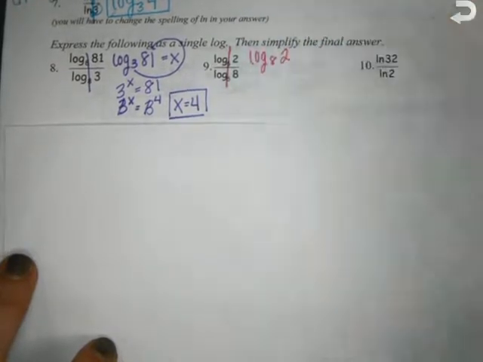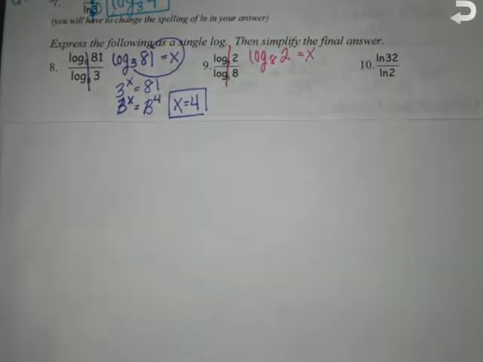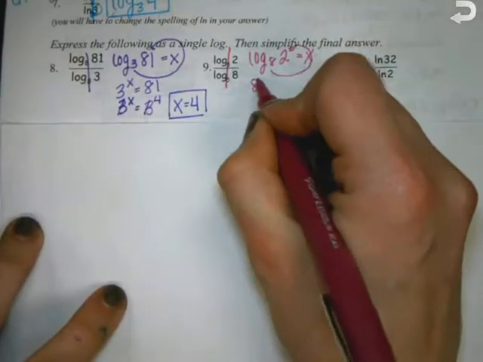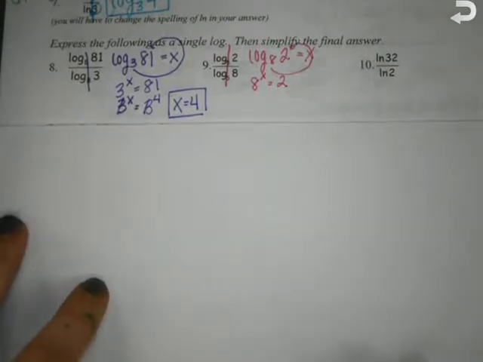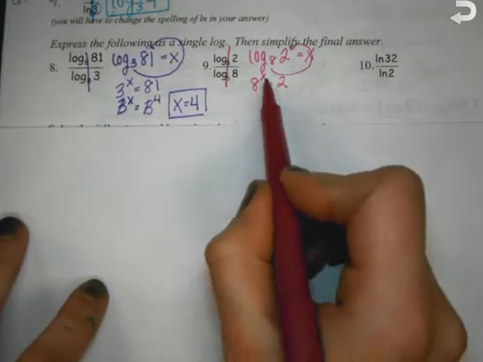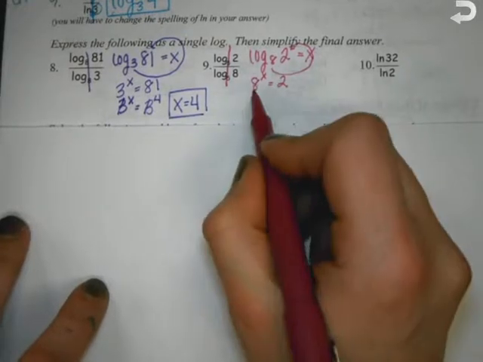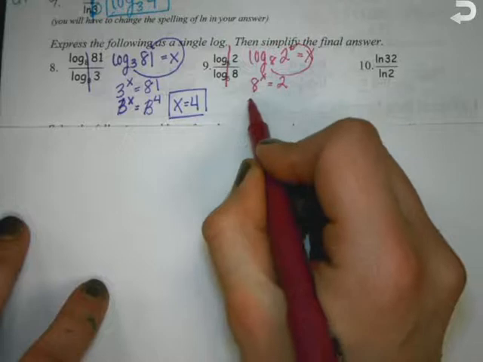So, Matt, what's my next step? 8 to the x, right? Equals 2. Okay, so I want to solve for x here, Michael, so what do I do? We did that. I'm at 8 to the x equals 2. Then, 8 is the same as 2 to the 3rd, so it would be 2 to the 3x equals 2 to the 1st.